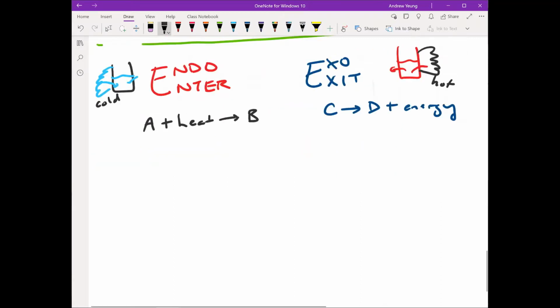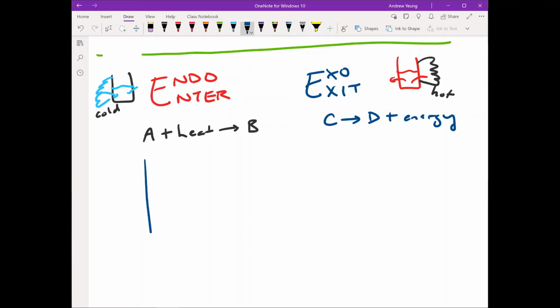We could represent this one other way using energy level diagrams. So I'm just going to plot my axes here. We usually plot this axis here as enthalpy, the energy inside the system. You could totally put time on this axis, as the reaction proceeds, or later on you're going to see we'll swap it out for reaction as well. A is going to start off with some amount of energy. I don't exactly know what it is. A ends up stealing a bunch of heat, grabbing heat from the surroundings, pulling heat away from your hand. As it ends up chemically combining to become B, B has now locked away all the energy inside, so B is now at a higher energy reading than the A is.